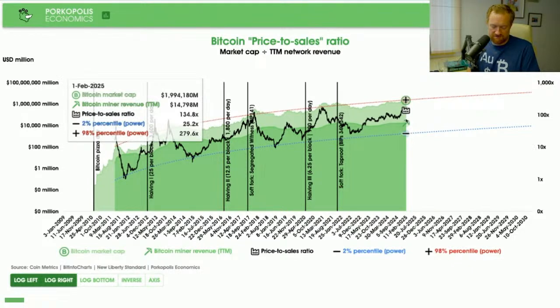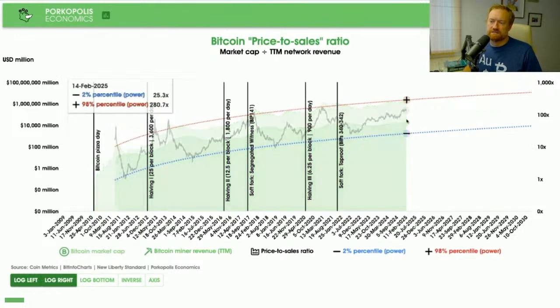Do they even have PSR listed in TradingView? Let's see. Give me a price to sales. Yeah, it's about 10 actually. Apple's is about 10, 9.78. PE of 40, price to sales of 10. So whatever it is, 300 and some billion for Apple. They're just showing me the multiple.